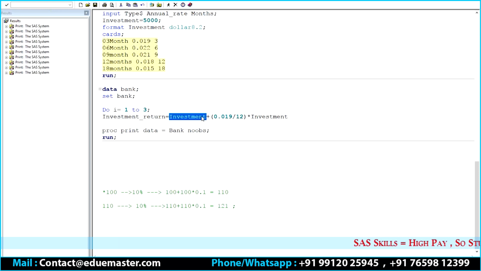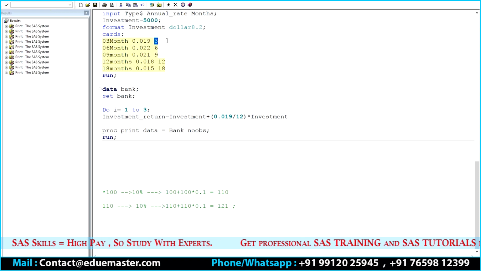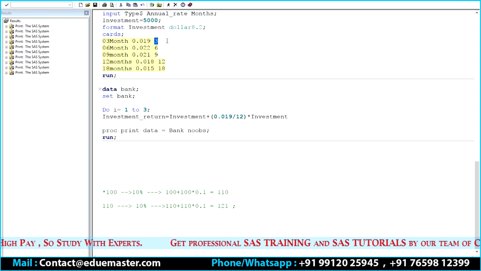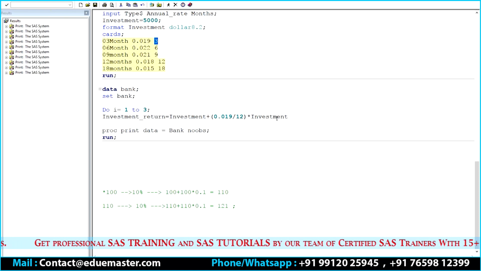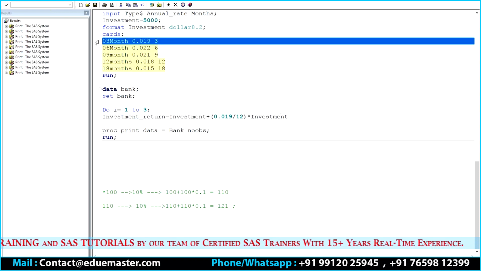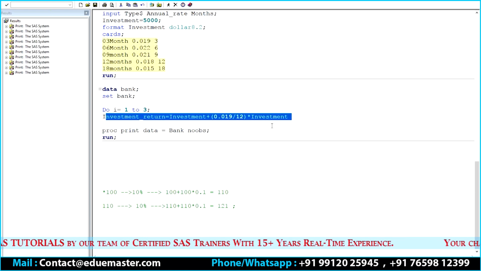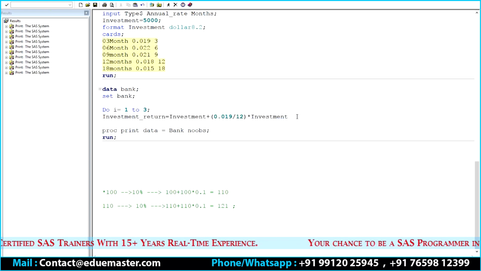Same formula here also: 5000 plus this interest rate divided by 12. Why are we dividing by 12? Because this is the annual interest, and we have to calculate for the month. First, for 12 months, if we divide, we get the interest for one month, and then we multiply by the investment. For the first observation, whatever value you get is the total return after the first month.